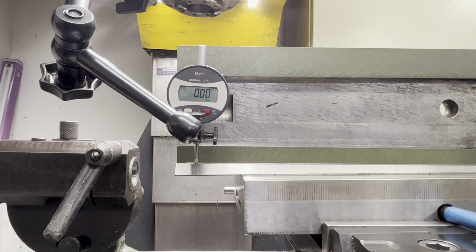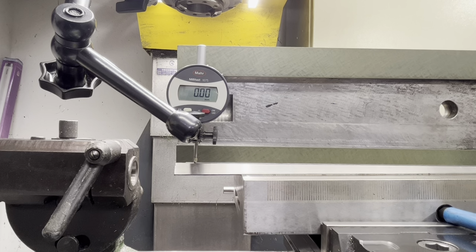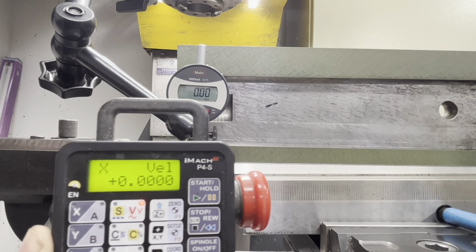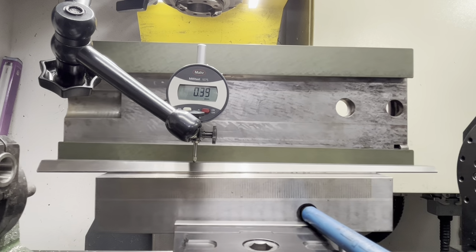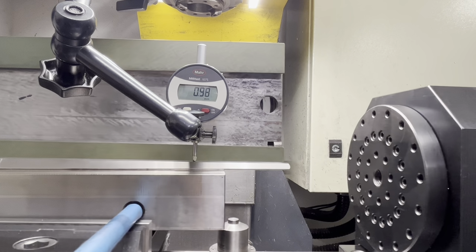Okay, so right now I have set the indicator to touch the gib, and I'm gonna traverse it towards the thinner end, and the thinner end is toward that way. I have set the x axis to zero, so this is the coordinate of the x axis, and now we're slowly jogging, and as you can see it's increasing quite a lot.